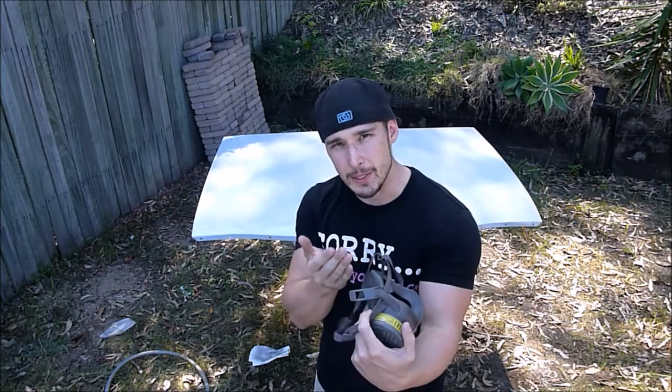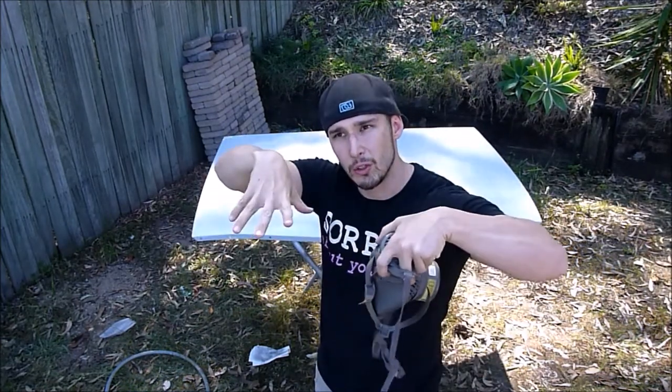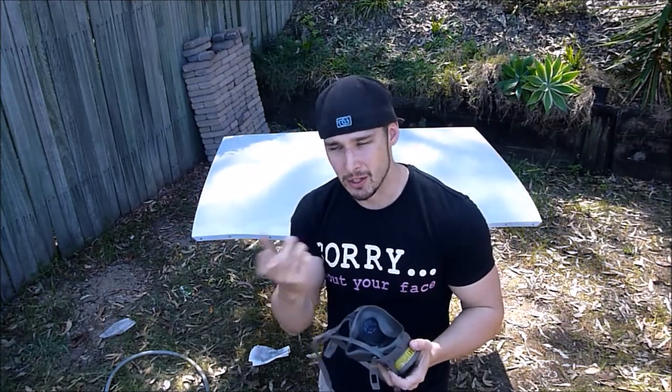When you're painting, remember to do your edges first. A lot of people forget. What happens is, if you don't do the edges, when you spray on top, it'll look like you've got your edges done, and you'll kind of just forget about them. It's very easy to miss a patch along the edges.